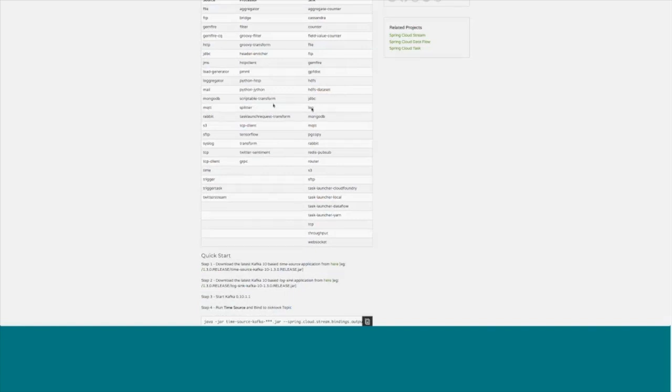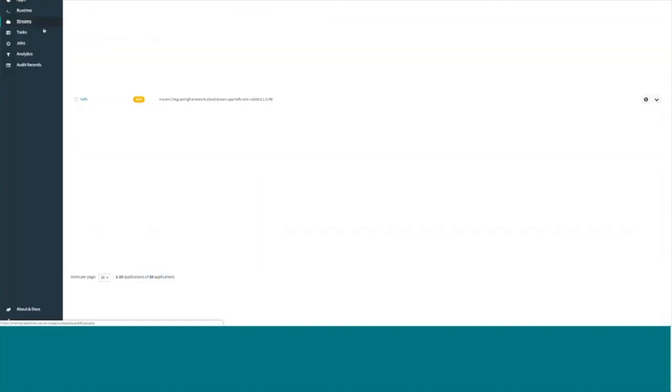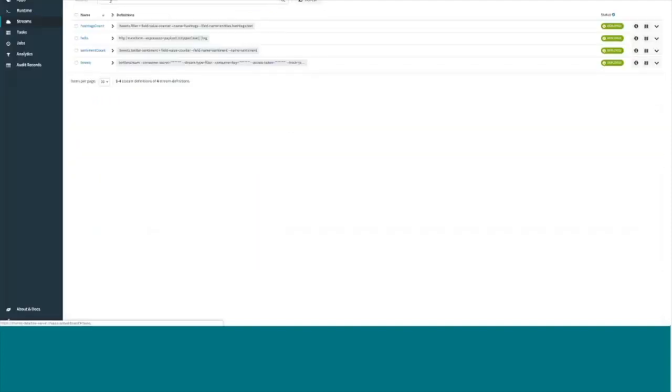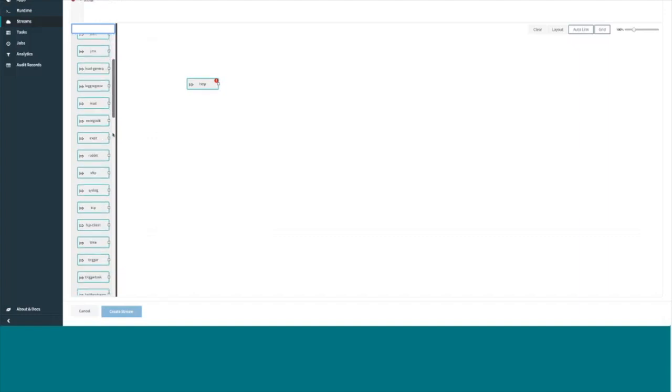To demo this, let's go ahead and create a new stream. Let's create a data pipeline. I already created some here, but let's do this one more time. HTTP is my source, so it's pretty straightforward, drag and drop.